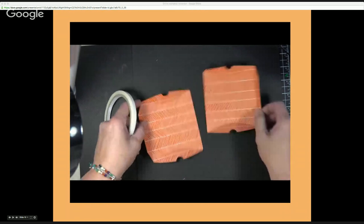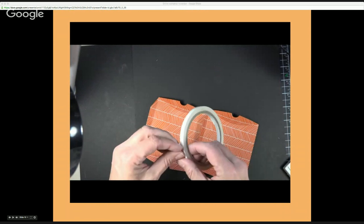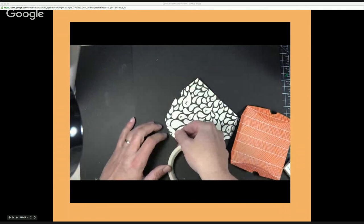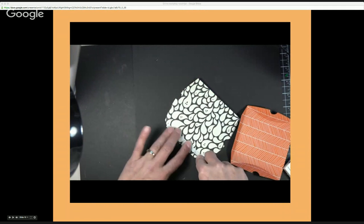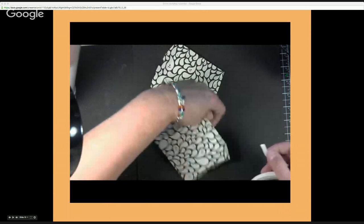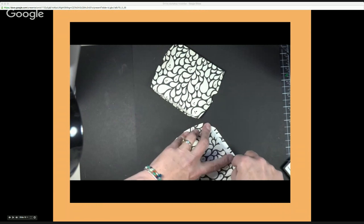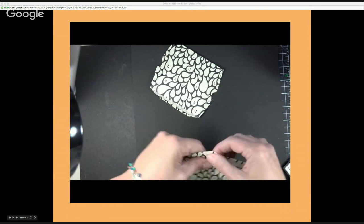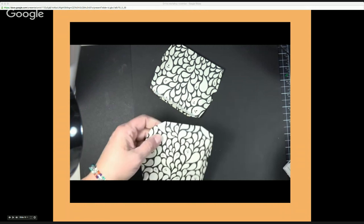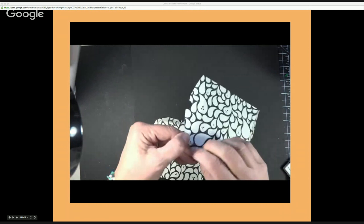So the next thing you're going to do is we have to tape these together. So we're going to go ahead and use our tear and tape. I love this tape because it's easy to use. And there's a little flap here. So I'm going to line up that tear and tape along that flap on both of the flaps. And then go ahead and pull that off. We'll pull this one off. And then they actually just go together.